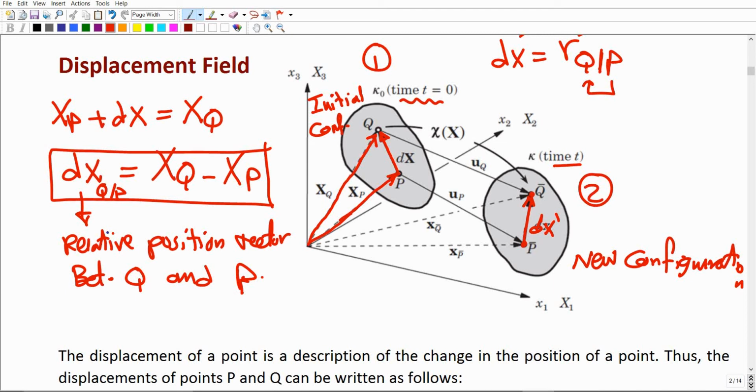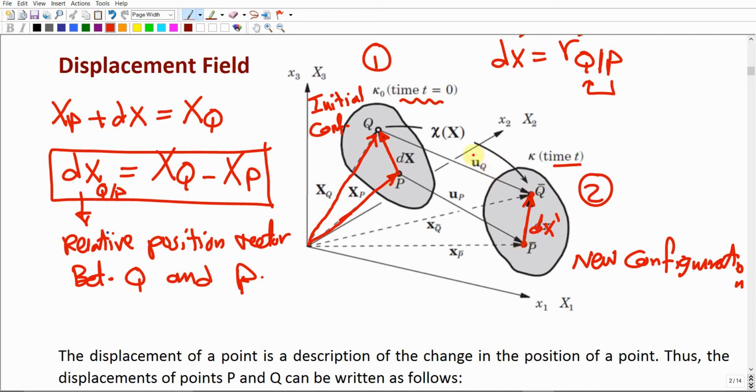To describe these changes, you need a deformation field, you need deformation measures, right, or kinematical parameters. And this is our interest through this video, just to describe all of these kinematical parameters. But going back again here, this point Q has been moved to another location as Q dash. This is the new location of the point. The same thing for point B.